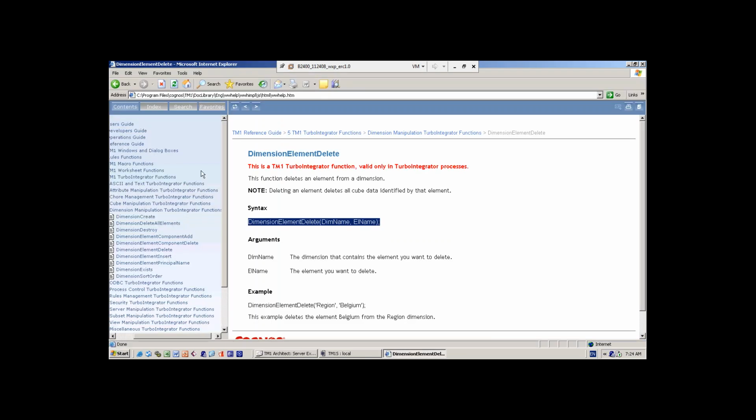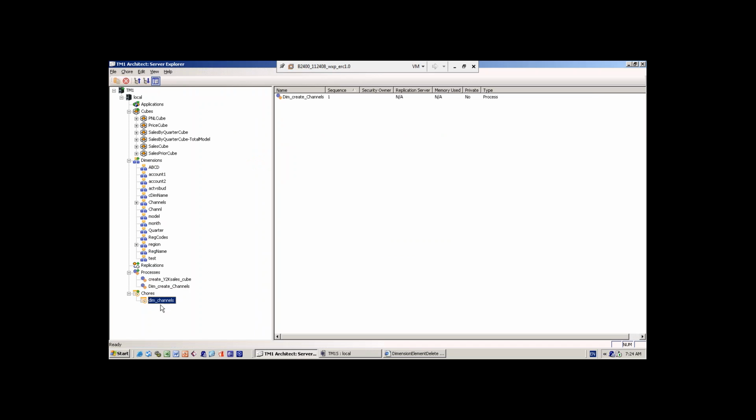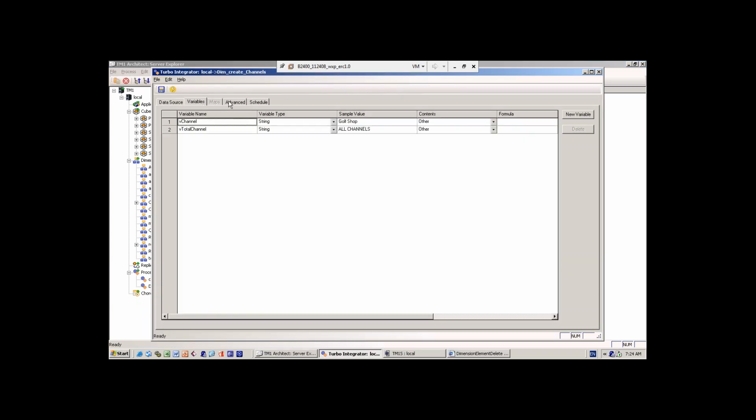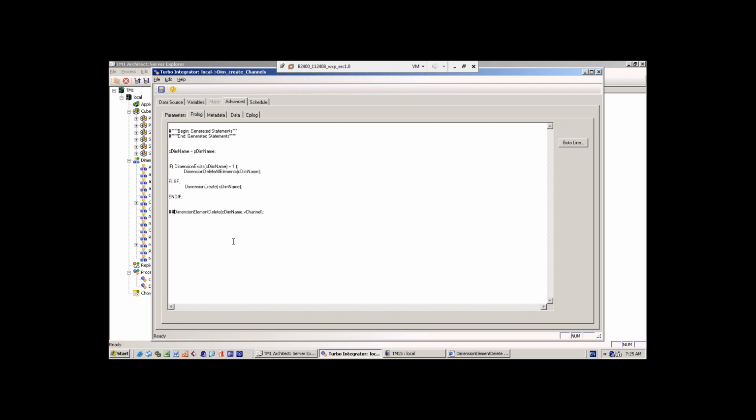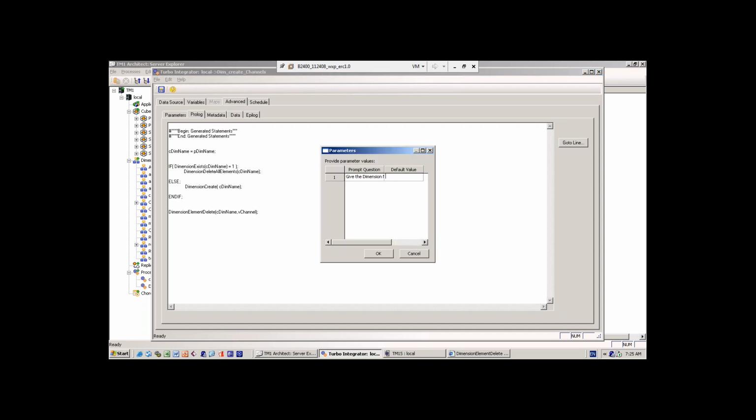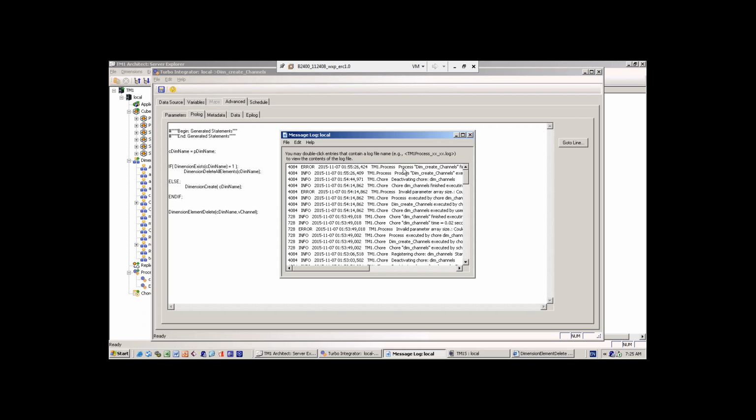So that's how for creating this dimension. So dimension element delete. If you come back, delete, double click this. So when we have written here, just let me remove this. Fine. So what happened here? It is throwing an error, right? Even dimension element delete, we can't use this here. That was the error it was showing.